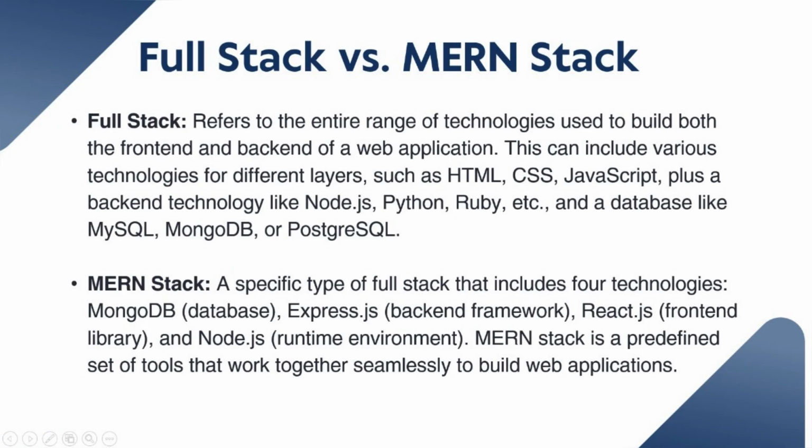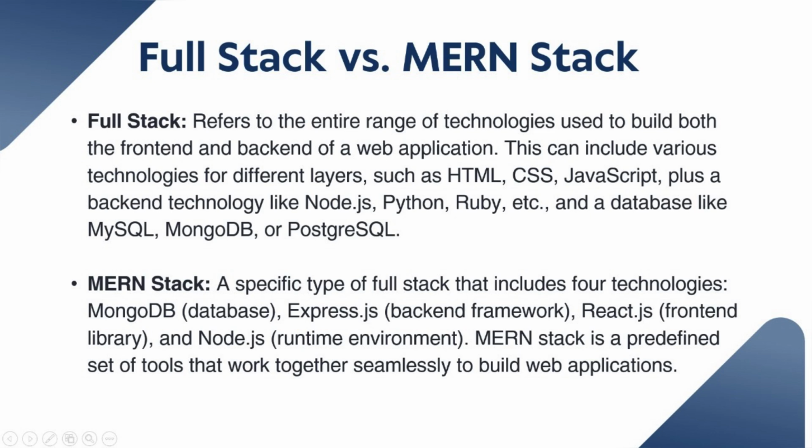Full stack versus MERN stack. Full stack refers to the entire range of technology used to build both the front end and back end of a web application. This can include various technologies for different layers such as HTML, CSS, JavaScript, plus back-end technologies like Node.js, Python, Ruby, etc., and databases like MySQL, MongoDB, or PostgreSQL.